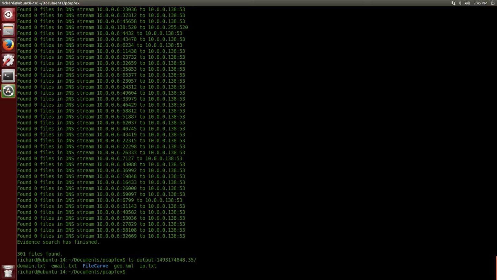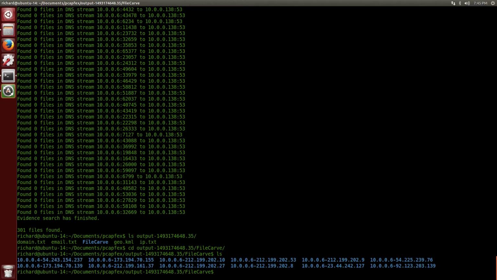So first we will look at the file directory. So for each connection, it creates a subfolder.